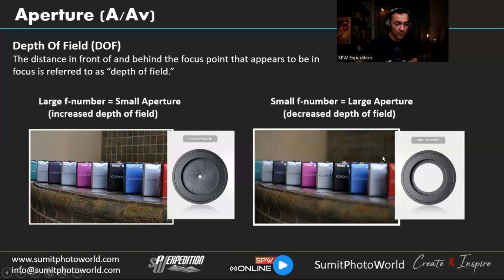But when we are in large aperture, the hole will be quite bigger. It will allow more light, but at the cost of depth of field, which will be reduced. You can see if you focus in the middle, some boxes in front and some boxes behind are out of focus. Sometimes we use this for creative purposes, just to make a more artistic image. But we should be aware of what we are trying to achieve with the aperture.